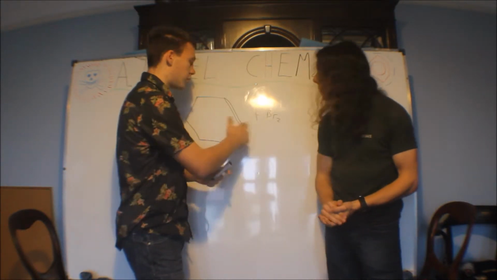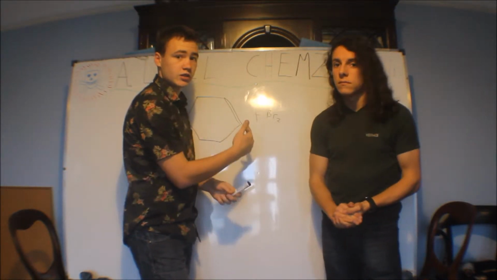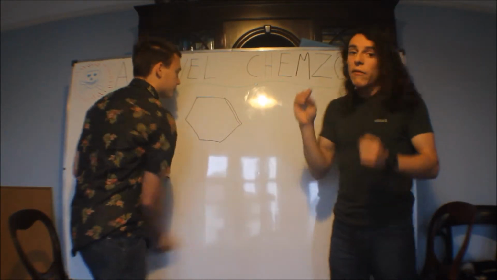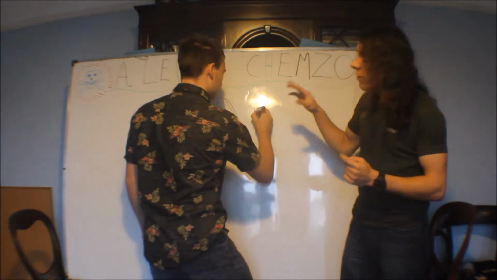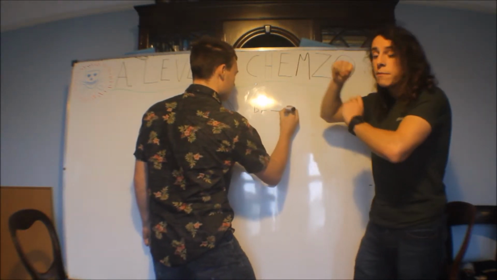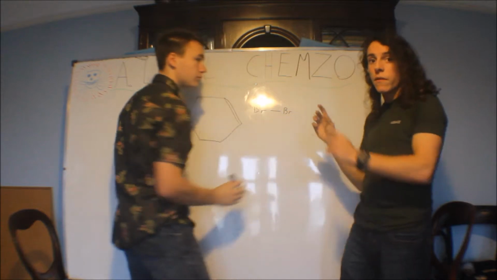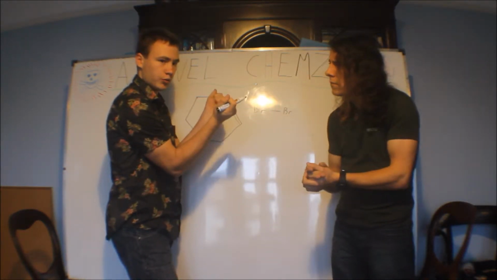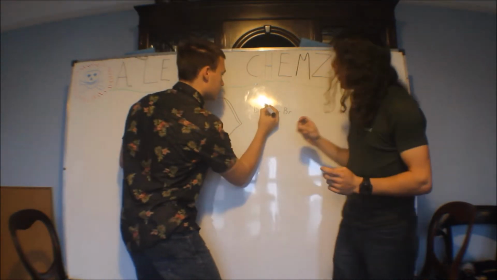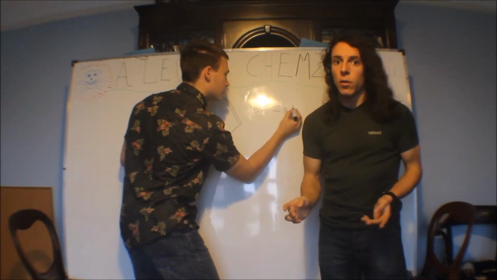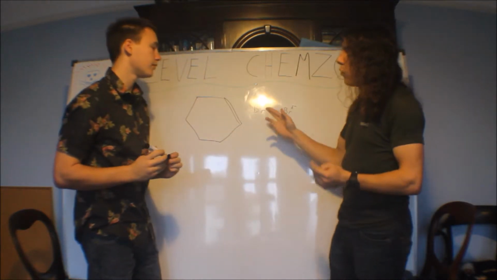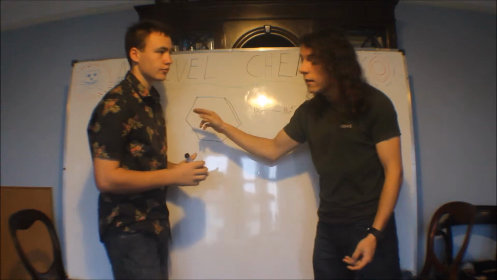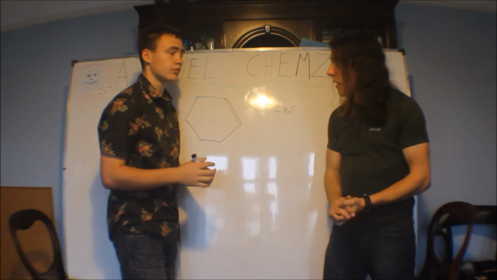So this will make more sense if we quickly go through the mechanism of the addition reaction you did at AS. We're not going to go through all of it, because you should know it. So we have our two Br atoms, and when they go near to this double bond, the charge gets pushed from the one closest to the one furthest away, so that one becomes more negative. It's like putting a magnet near a magnet with two north poles, they're going to push away. This creates dipoles, slightly negative and slightly positive. And this will cause a reaction that you learn in AS, because this is positive, this is negative, this will add, and it will remove hydrogen and all that.